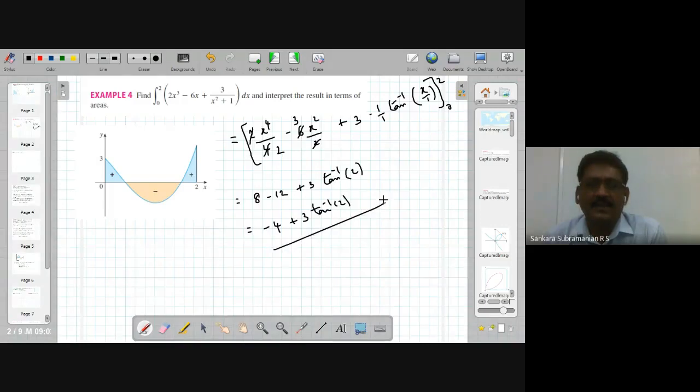Or sometimes the graph, if you go and plot it, you can get like that. This is just for you to understand the same concept, right? How the area is interpreted. So the positive regions will be added, and the negative regions will be subtracted to get back the original area. The next point is a very, very important aspect.